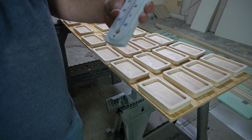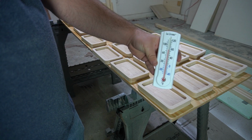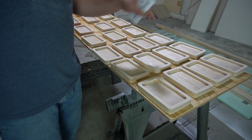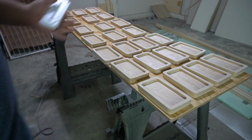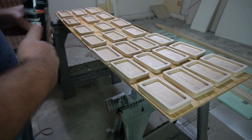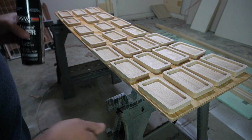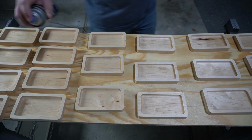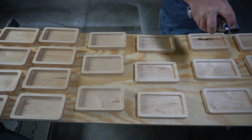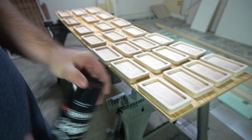So I've heated the temperature up. You'll see it's 75 degrees. And that's important because we want the finish to dry properly and cure properly. I've tried a few different application methods before this, and what I've settled on, the best finish for this application, for these trays, what looks the best, what holds up the best, is spray lacquer.